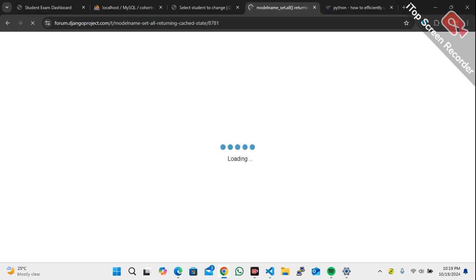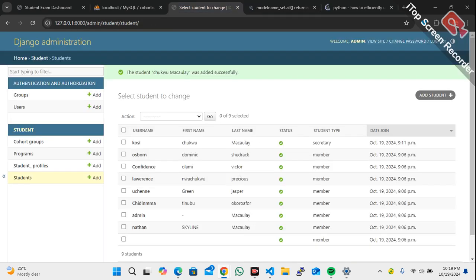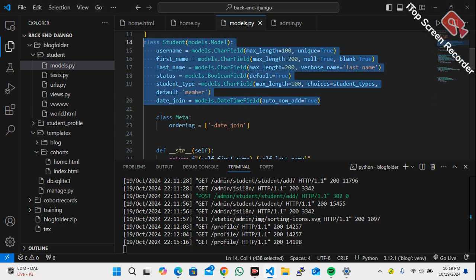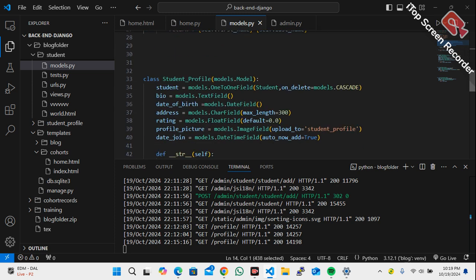In a situation where I don't have a relationship with this model, but in this place I have a relationship, then I want to access this one.